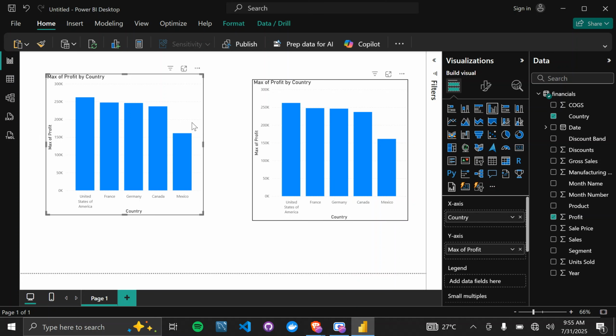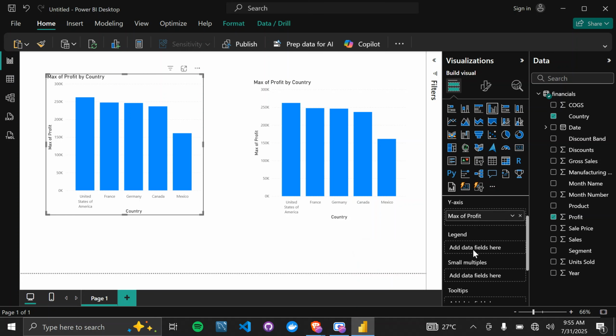But then let's add one extra variable. So we are going to add an extra variable to this legend. In this case, we are not just interested in looking at distribution of profit by country alone. We also want to split it down to, let's say, the segment.